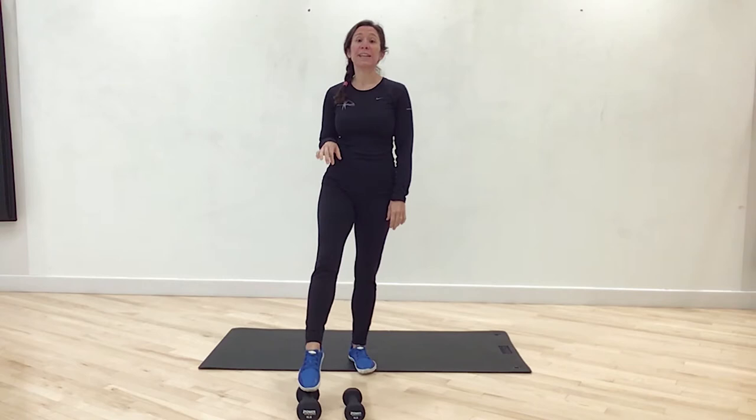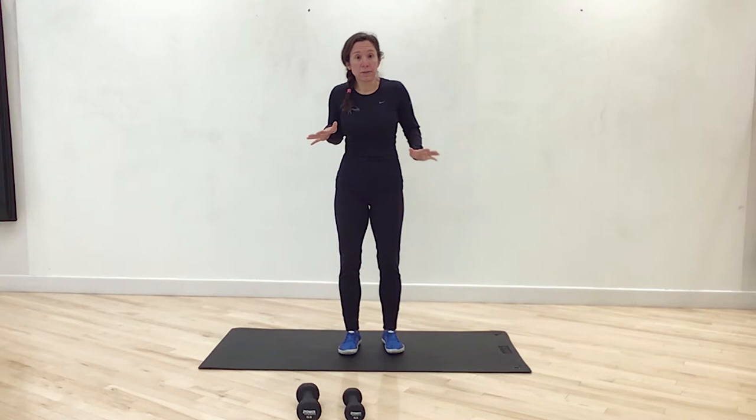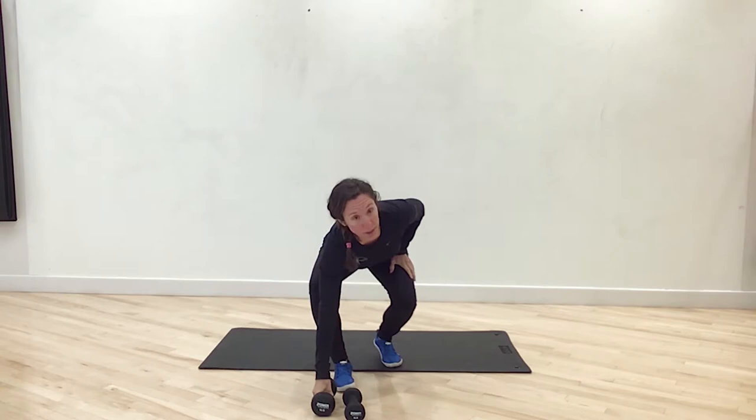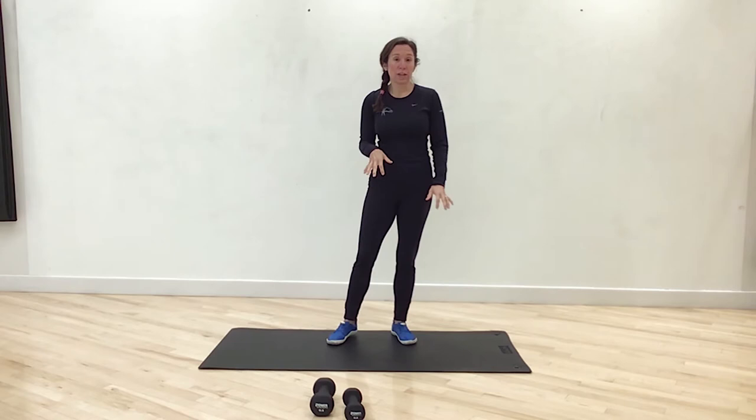Today's class is going to be tone and balance. I have two different weights here. One's a 5-pound weight and one is an 8-pound weight. Something pretty light. We're basically going to be working on bilateral stabilization. So anytime I grab a weight in one side of my body, you'll notice you have to stabilize on both lateral sides of your body. Additionally, working on some balance and toning, so strength training there as well.